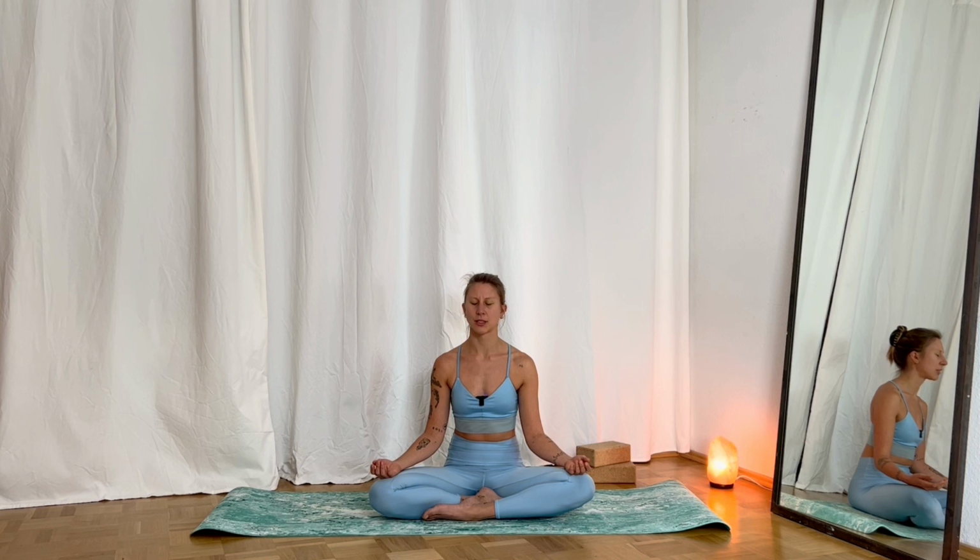Maybe your throat feels a little bit more open and your breath is easier. Maybe your body feels a little bit calmer as the nervous system is calmed through the breathing, the voice activated.